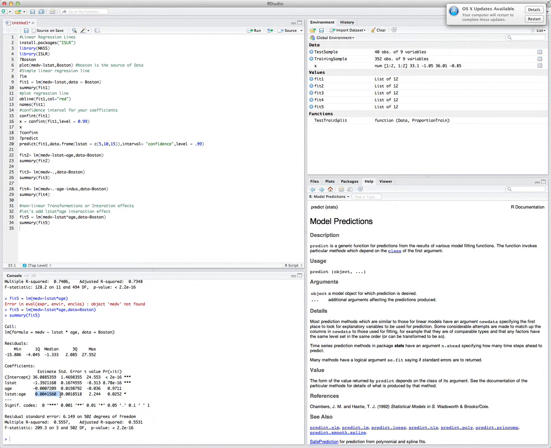But fortunately, the magnitude of this interaction effect, which is 0.004, is very small, because LSTAT was between 0 and 100, and age is between, I think, up to 50. And I didn't see any LSTAT more than 30, to be honest with you, in the data. So even if LSTAT is 30 and age is 50, that's 1500. For large values of LSTAT and age, that interaction effect is very significant. So we should keep that. So the conclusion we get is we should keep it here.